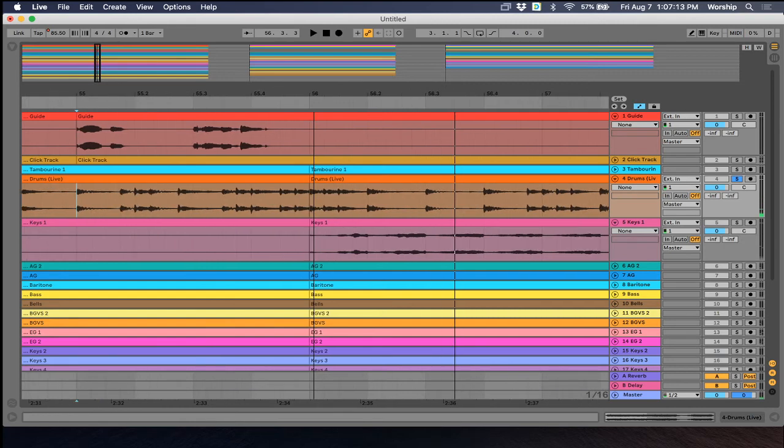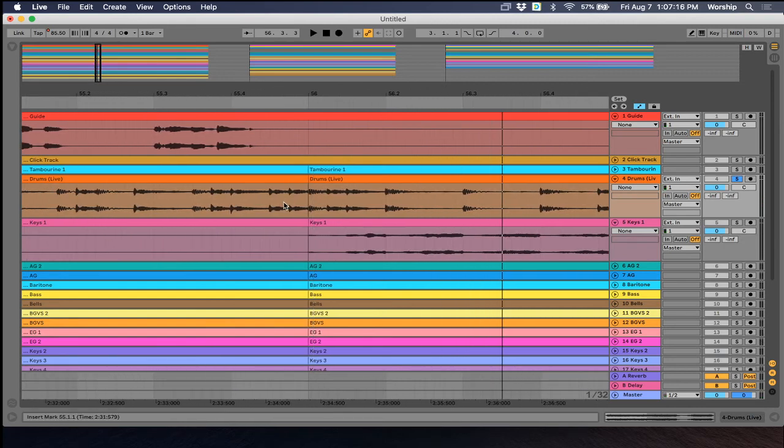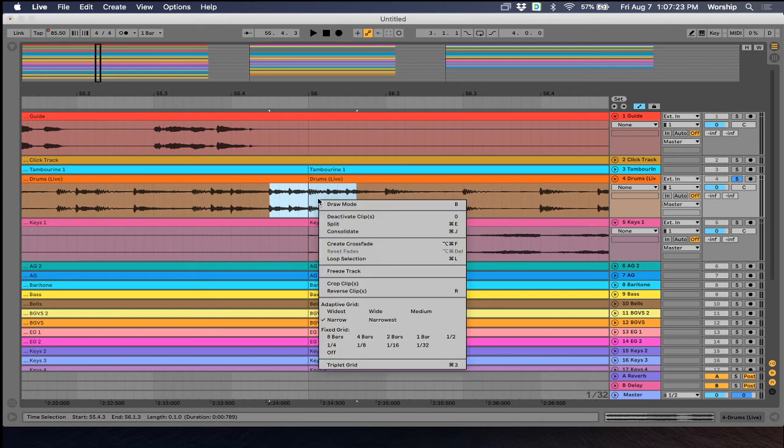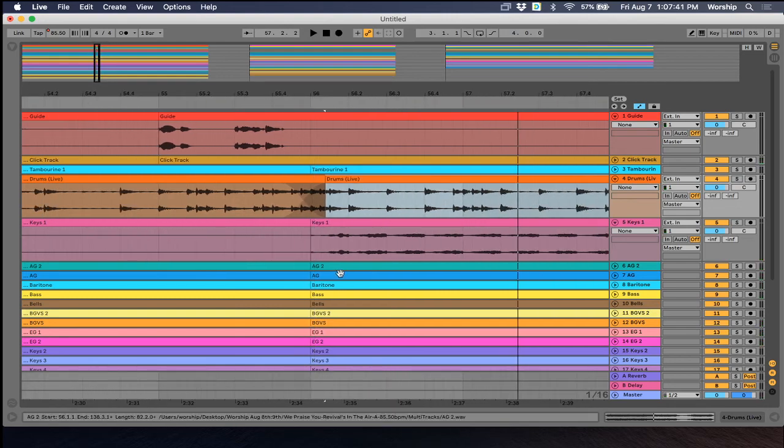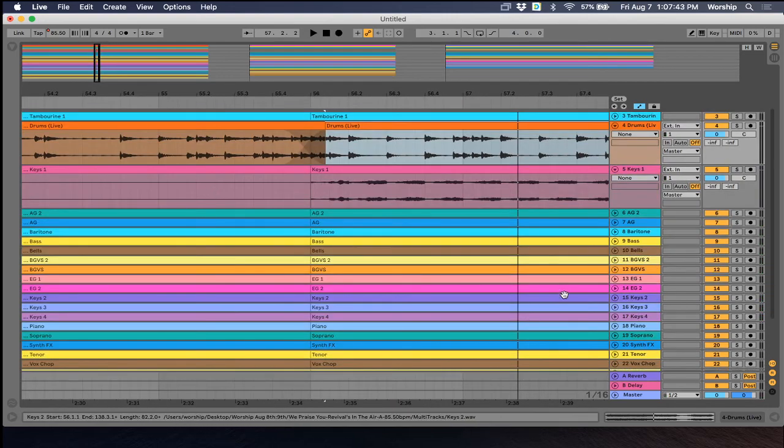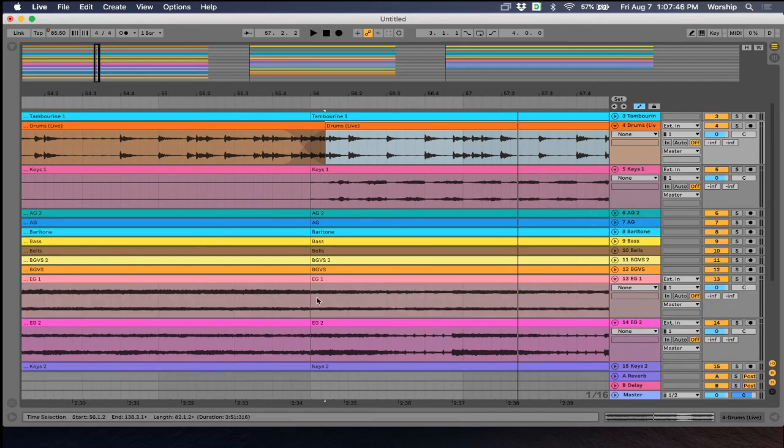So it's not bad, but it's not great. So I'm gonna highlight a small section. This is highlighting the left track that I had cut, and this is the right track. And if you right click on your mouse, you can do a create crossfade right here, and this is going to help a little bit. Let's see if this is a little bit too much. It may work. So it helped a little bit, still a little rough, and you can fine tune things like that. But let's look at some more instruments and see.